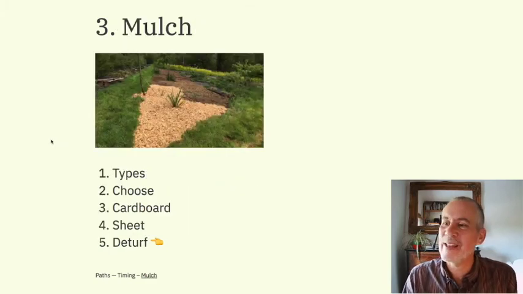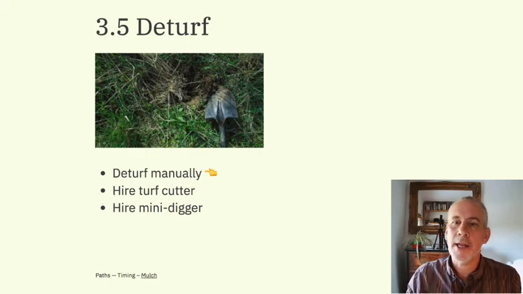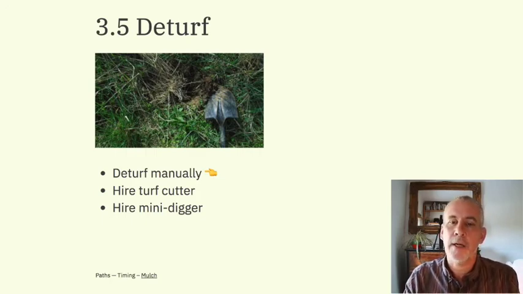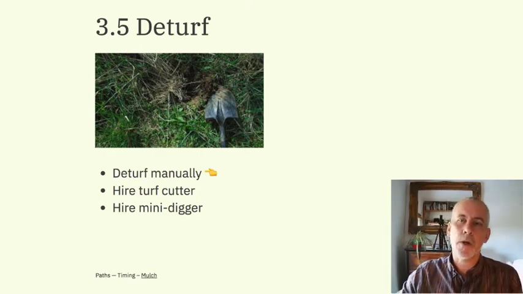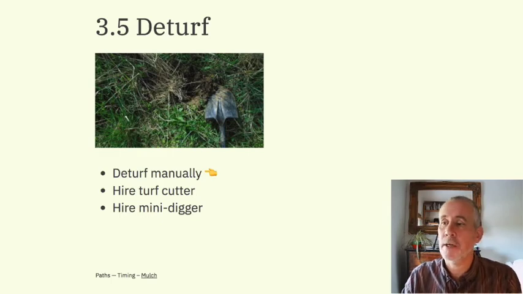And then the final method of mulching is deturfing, and this is my more preferred method, really. So deturfing manually, what I would suggest in any of these methods of deturfing is to get rid of deep-rooted perennial plants that you don't want, particularly dock. Because if you just take off the turf, dock in particular will just grow back. Well, and dandelion, so try to get rid of the deep-rooted perennial plants first as well.